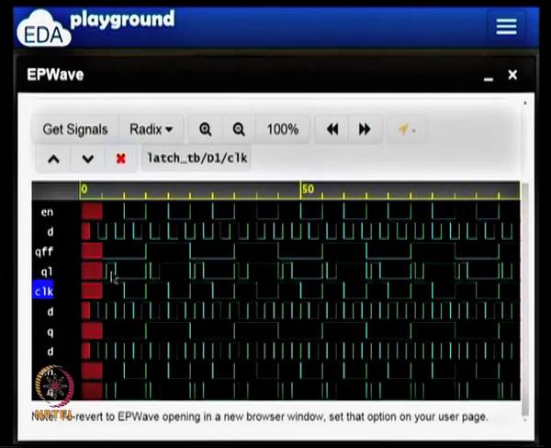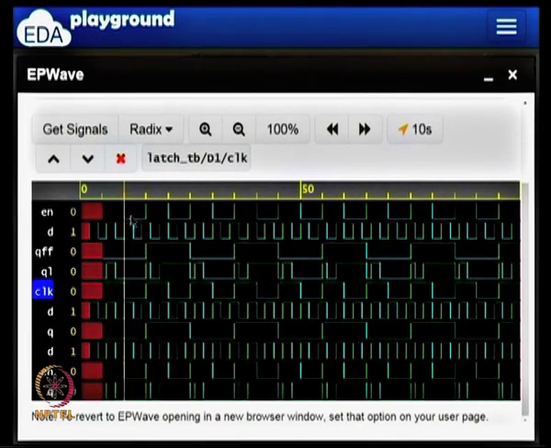QL on the other hand is not sampling only on the edge. So at this point level became 1 and the input was 0, so QL became 0, but this part where D is 1 is also tracked. Then D became 0, so that became 0 here. So let me pick a line here, at this point D is still 0.